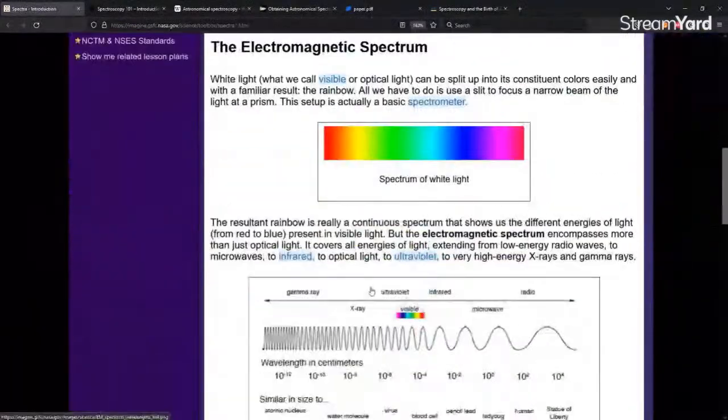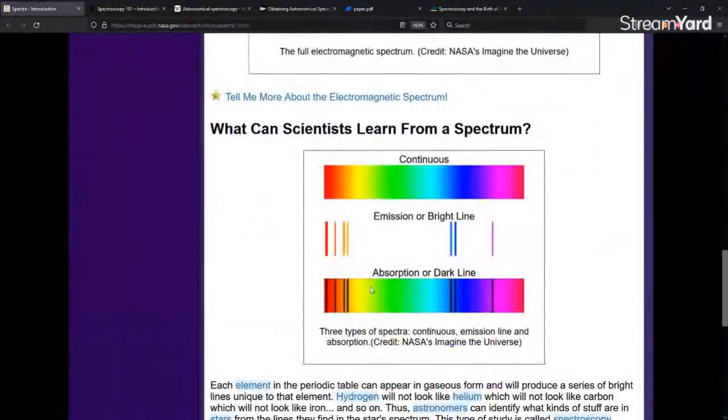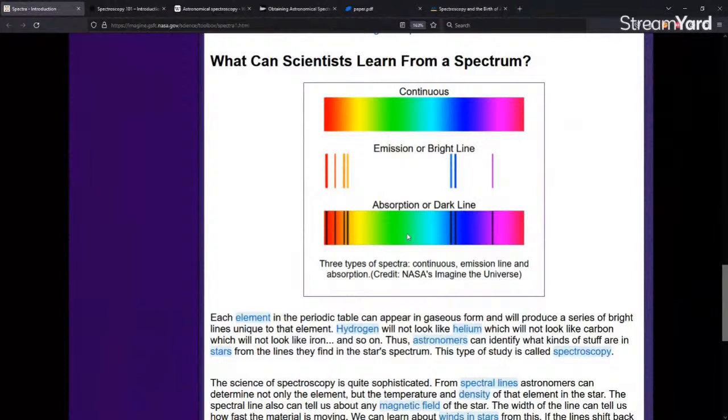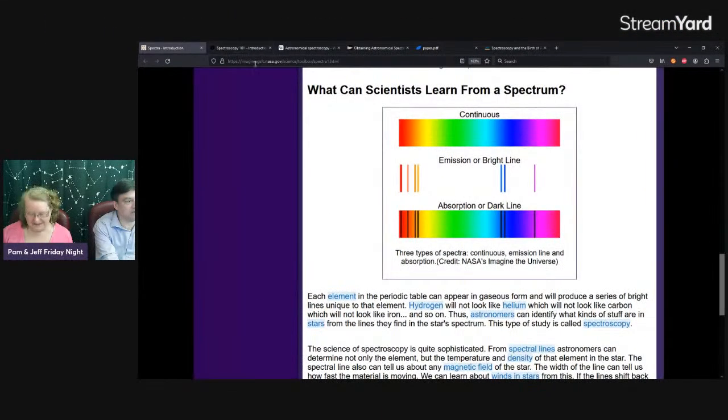It doesn't get into any kind of detail. It doesn't tell you how absorption lines are actually made. It's like a kid's book to learn anything new, because you don't know anything about it. I think kids' books are great places to start. And this is a good place to start for someone who doesn't. And they do mention hydrogen will not look like helium.